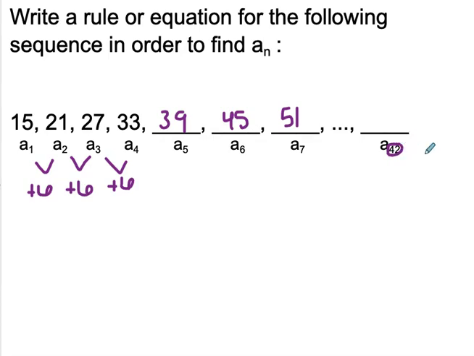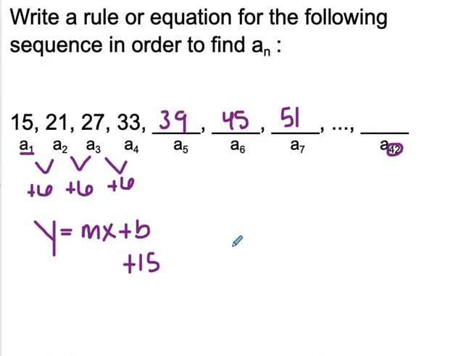Now to get this 42nd term, I could continue adding 6 until I get to the 42nd term, but that's going to take a minute. So what we want to do is write an equation in order to find that term. So think of an arithmetic sequence kind of like a linear function. With a linear function, we have mx plus b, where m is our slope and b is our y-intercept, or our initial value. Another way that we can think of initial value is our first term. So we can replace this b value with a plus 15 because we know what our first term is.